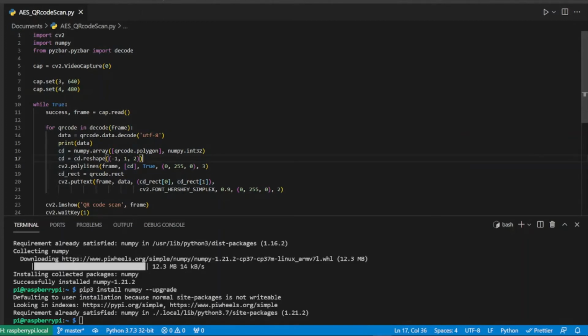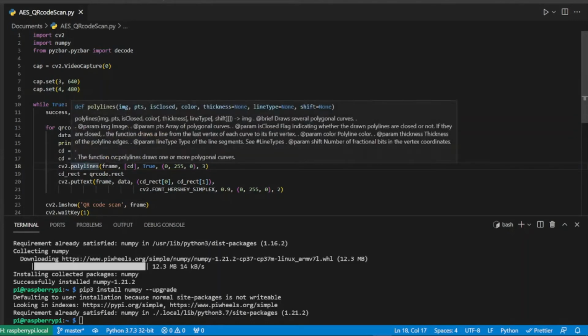So just do this, reshape it, and here we will draw the polylines.